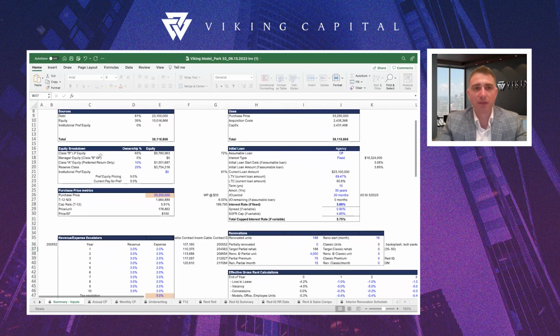As you go down, you have the equity breakdown. So if you remember back to that one pager where we had that nice graphic with pictures that showed how much of each share was going to be available and what it was going to provide, this is that in a financial accounting modeling sense. How much of the total equity is going to be Class B, how much is going to be Class A, how much can be reserve. When reserve and Class A tap out, only B is left.